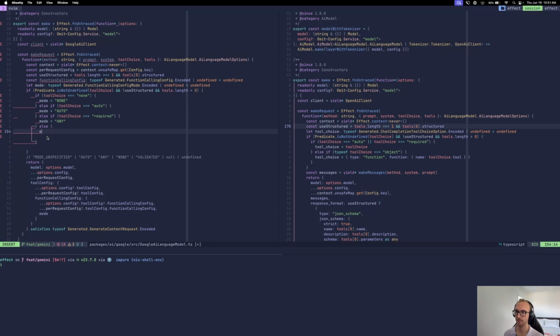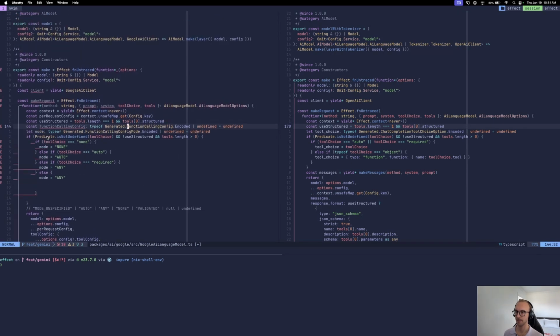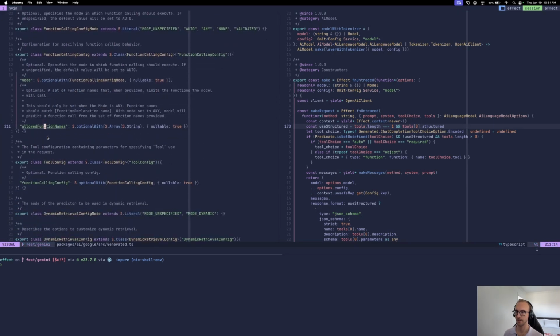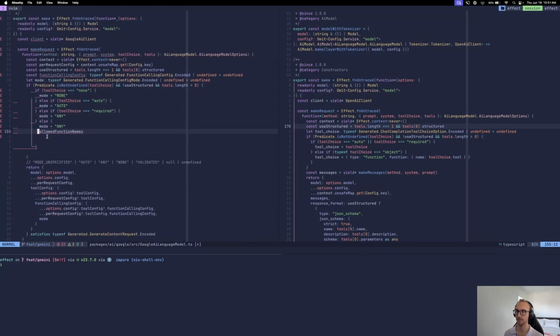I think the way you force a specific tool call with Google is mode equals any, and then you would do, what's the name of this field? Allowed function names equals tool choice dot tool. Because in this case, tool is going to be set to the name of the tool to call.